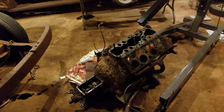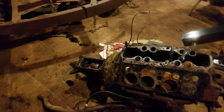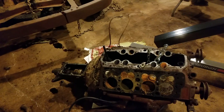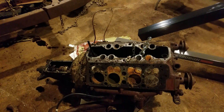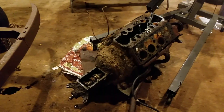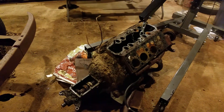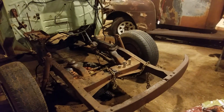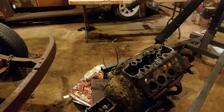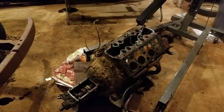We got to put the engine stand together that I got the other day. We will get the remaining parts of this thing torn down, and I'm going to soak some of this stuff tonight real hard and heavy in the cylinders so that maybe we can get the pistons to come out of there tomorrow. Until then, this is where we're at — not a bad evening's work, and we've got the motor and the transmission sitting right there, so we'll send some updates as soon as we get them.